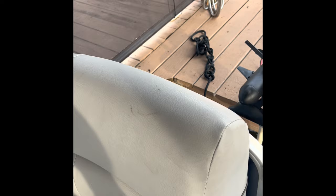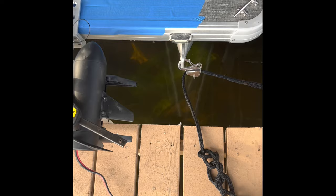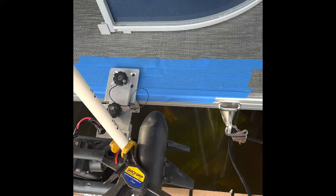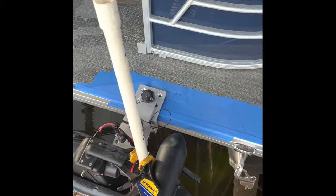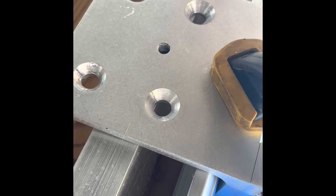Then it becomes a question of the left and right location. This position is close — it's out of the doorway — but you have to consider that when you tilt the motor up to deploy it, you don't want to be near the pontoon. That's the big factor on the X-axis. The next thing you should do is mount the bracket upside down where you think you'll locate it so that the bolt holes are underneath, and you can test for interference with both the plate reinforcing plate and the bolt. On my Godfrey Sweetwater, the brace is no issue — those are the rearmost stern bolts and they won't be a problem.